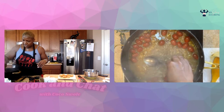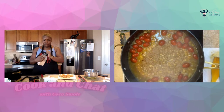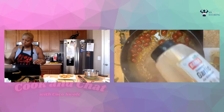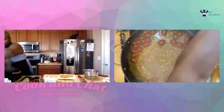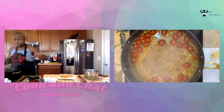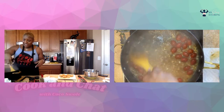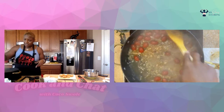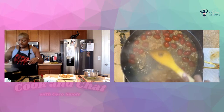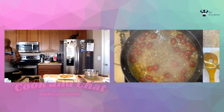Let me taste this. See where we are. All right. I'm going to add in a little bit of garlic powder. Just a little. Tiny, tiny bit of onion powder. Let's mix. Then I'm going to add in our pasta, because the cherry tomatoes are good. I don't want them to burst, so we're gonna get going.